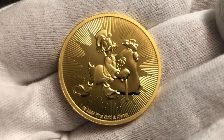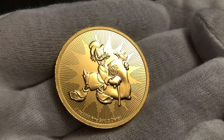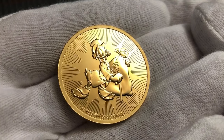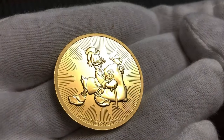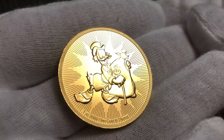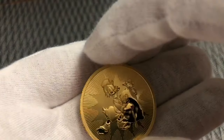I think it's nice to have something different in your stack every now and then. Most of everything I have are pandas, maples, and generic gold, and this one I'm kind of glad I picked up even though it carries a little more premium. It was $1,400 spot when I bought this, and with spot price today it's pretty close to what I paid, so I don't feel like I lost anything. Still investment grade and a little bit of fun to own.